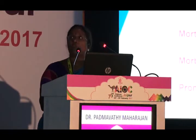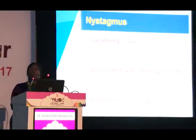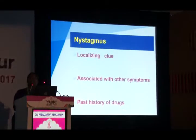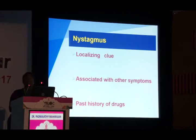Patients who present with acute onset of nystagmus should be treated as an emergency and investigated. These emergencies in neuro-ophthalmology matter because they can be vision-threatening or life-threatening, associated with mortality or morbidity, and require prompt recognition and referral. Nystagmus does not diagnose a specific condition — it gives a localizing clue to the site of lesion, which combined with associated symptoms like headache, diplopia, or gaze restriction provides a probable diagnosis. Past history of drugs is also relevant.